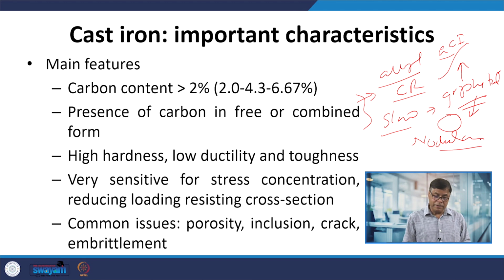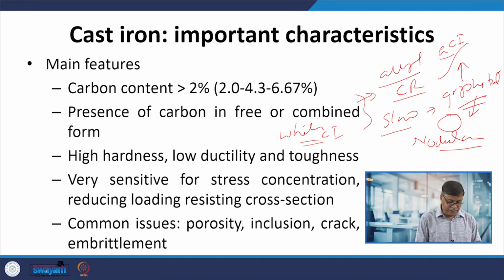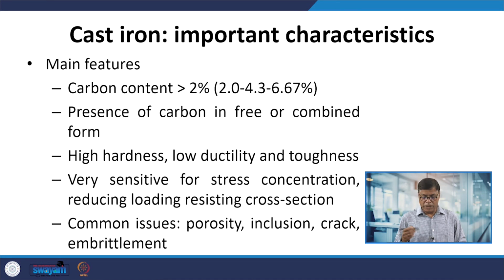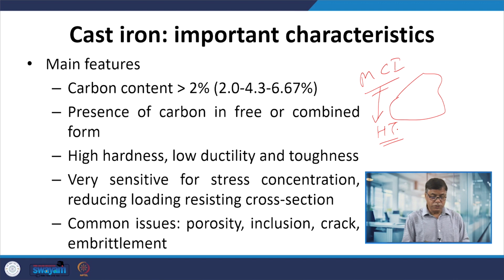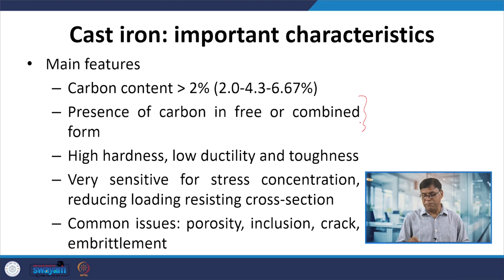When carbon is present in combined form, it mostly leads to the formation of white cast iron. And when a typical heat treatment is done to achieve a particular morphology of free carbon, irregularly shaped graphite clusters are obtained in the case of malleable cast iron. So, malleable cast irons are made through heat treatment. The form in which carbon is present leads to different types of cast iron.